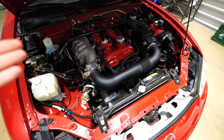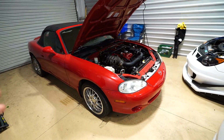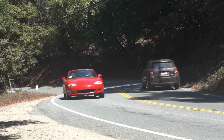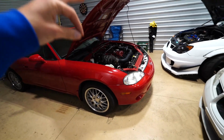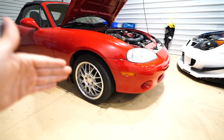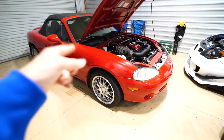Obviously, prepping the engine is the most important, but arguably a little bit more fun of modifications to do would be the outside of the car and handling characteristics, because obviously with adding power, you want your car to be able to literally handle it. Now, number one, and arguably the most important, when increasing the power, I need to be able to handle it grip-wise. So tires are number one on the list for modifications I need. And luckily, I already got a set.